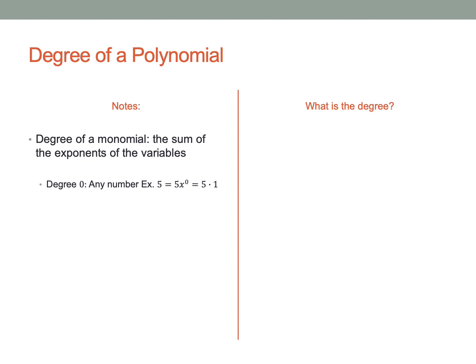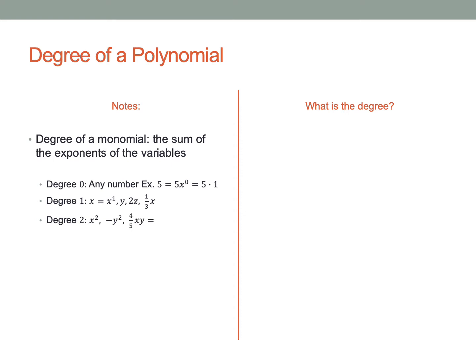Now degree 1 can look like lots of different things. Most common is it just looks like variable x because x has an exponent of 1, right? But it could also be y or 2z or 1/3 x. Basically any term that has a variable of degree 1. And then degree 2 most commonly is just x squared, right? Because the exponent is 2, but it could also look like negative y squared.